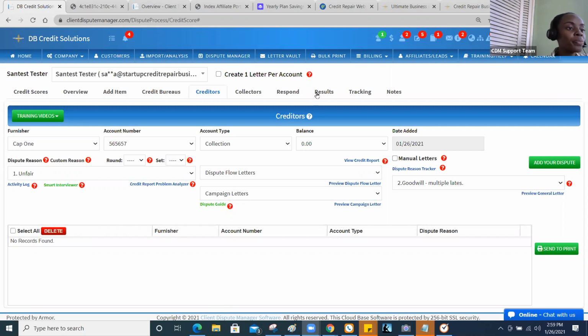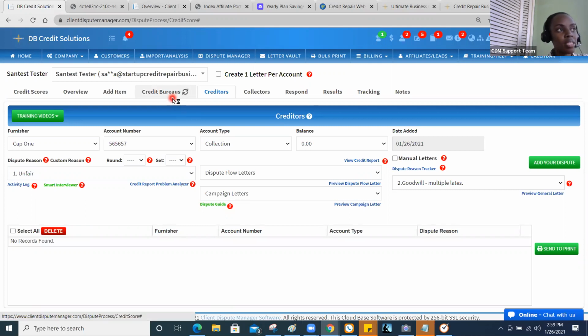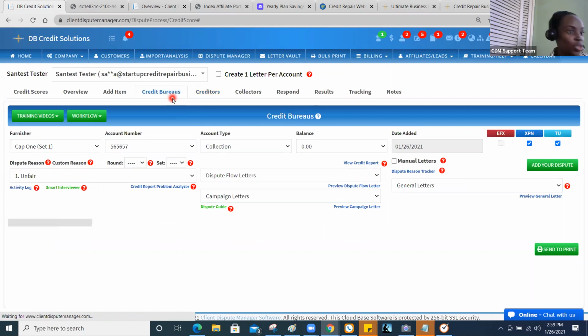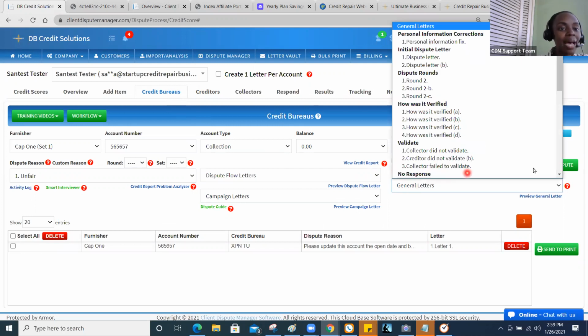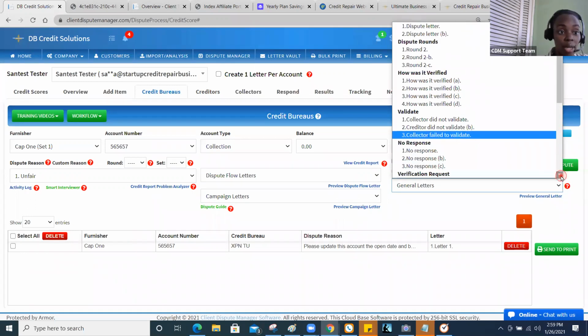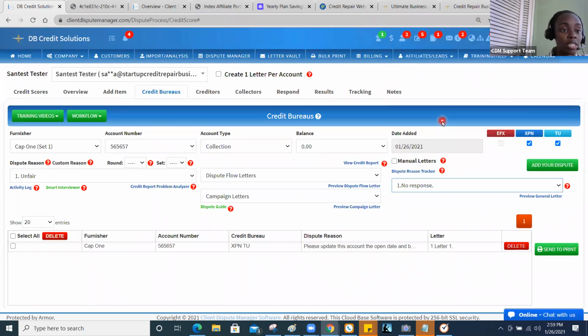No. What you're gonna do, if they have not responded, of course you have to give them time, especially now. They're using that as a crutch to say that COVID is happening now. So it's up to about 52 days. If it goes past that, go ahead and send a no respond letter, all right? Because they did not respond.